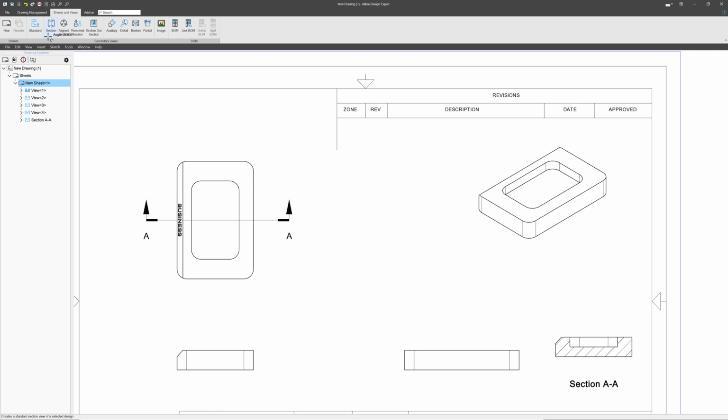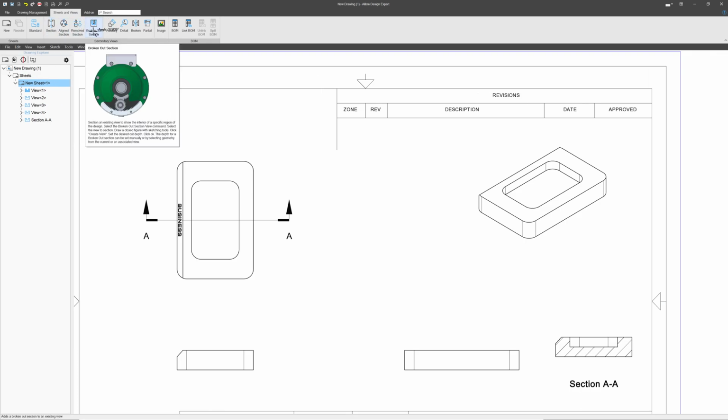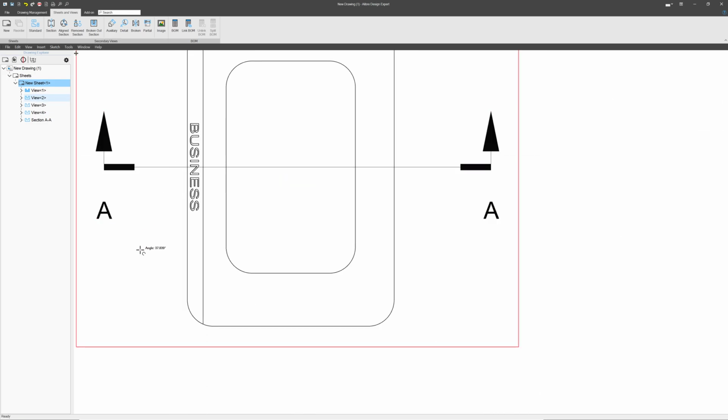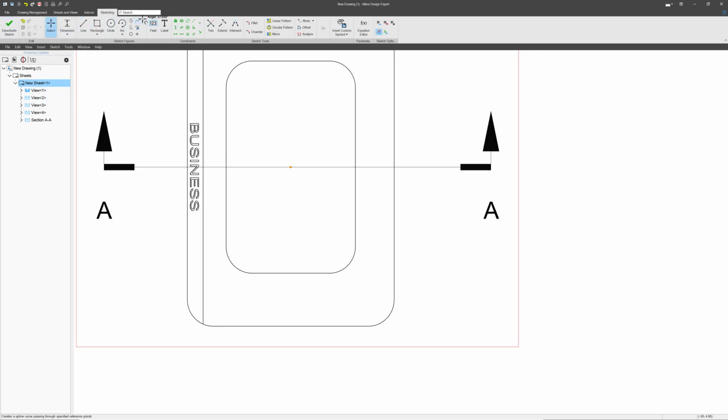So we've covered section and angled section. I'm going to wait for move section for a second, and we're going to go to broken out section. Broken out section views are really nice, particularly when you want to have sort of a section view inside of your view. So I'll again select my drawing view in a way that the border is highlighted. We'll go to Drawing Management, activate 2D Sketch.